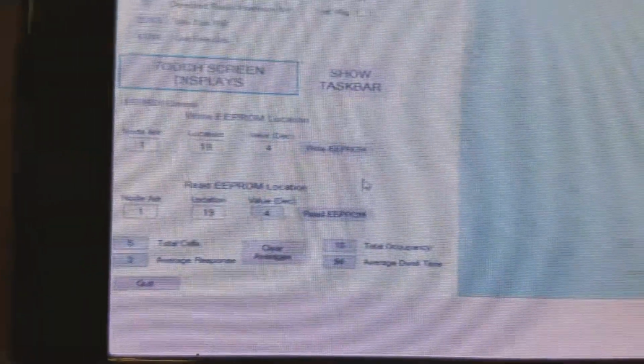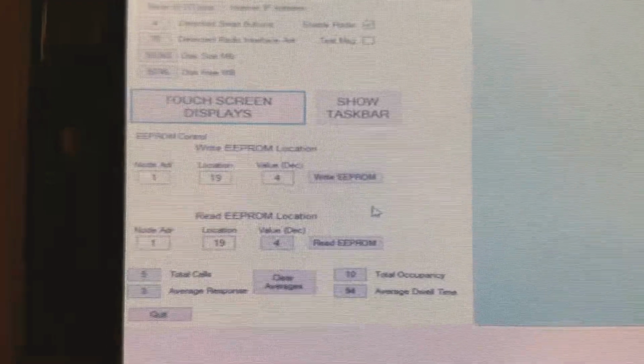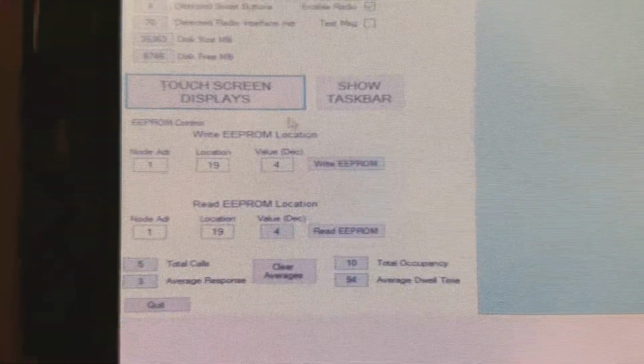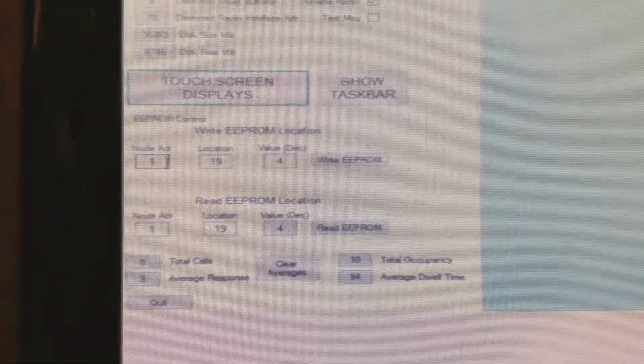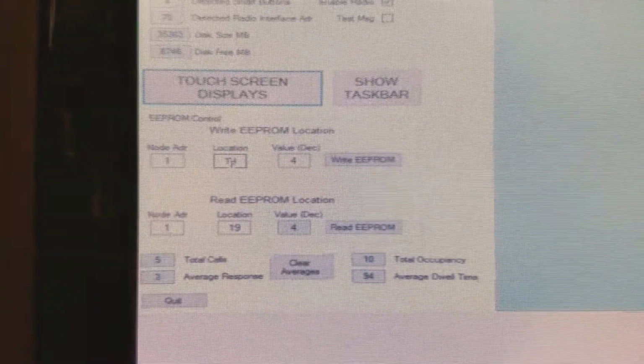So we'll go here. We've already specified our node address, which again is our room number. Location 10.